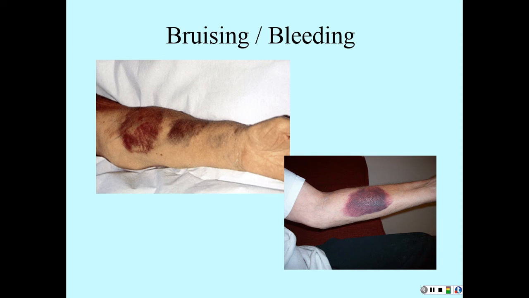One of the things I learned when I first started to do IVs is that if you attempt to start an IV in the hand, and it doesn't work, and you've held pressure on it, if you come up here and put that tourniquet back on again, and you're looking around up in here, you need to go back and look at that hand, because they're going to have a big blue egg right here. You've clotted it at the site, but they're still bleeding. So this is what you end up with on their hand.